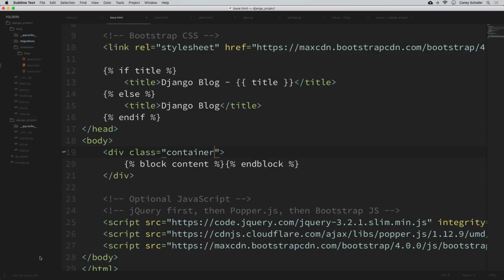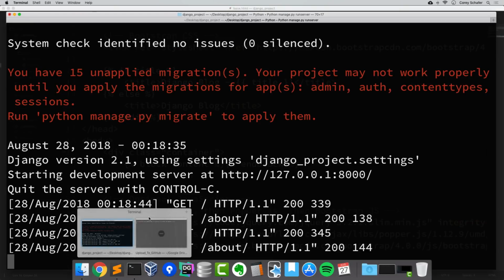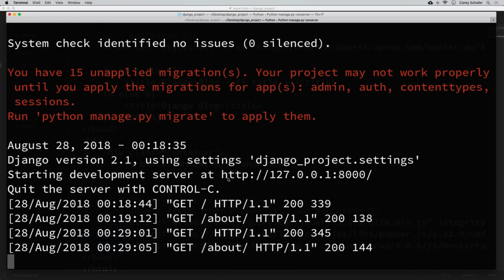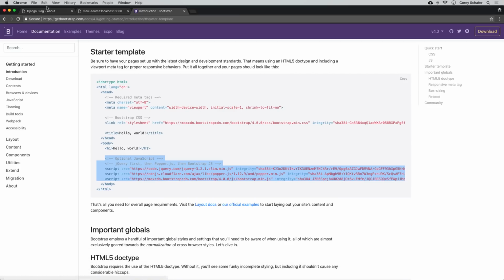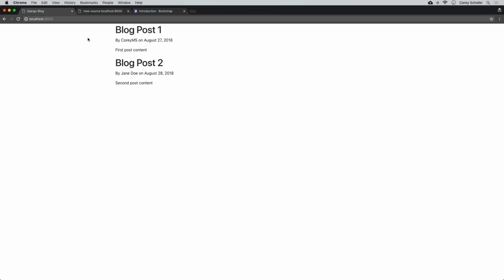So now let's make sure all of this is still working. If I look at the terminal, it looks like our server is still running. So that's good. We don't have any errors. Now, if I pull this up in the browser and reload our homepage, then we can see that now we have some padding and some margin changes. So the content used to be really far over here to the left, and now it's more towards the center of the page. And if we go to the About page, then we can see that Bootstrap is working on that page too. And it worked on both of those pages because both templates are inheriting that single base template.